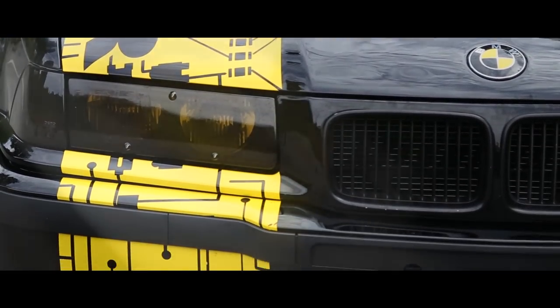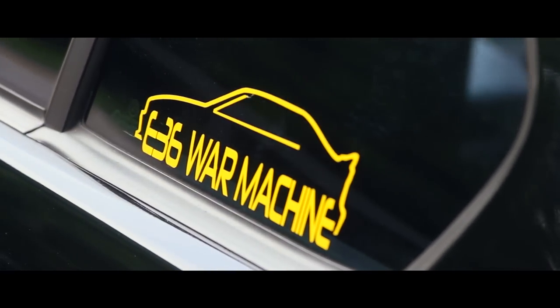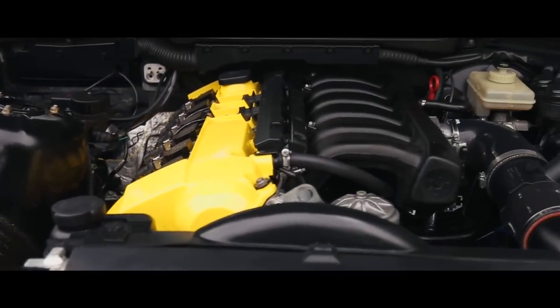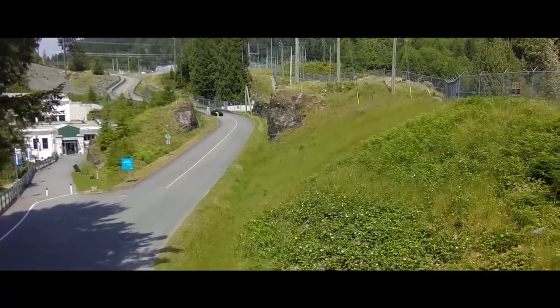My name's Brody. This is my BMW E36 war machine. It started out as a 325, now it's basically an M3, less the VIN number. Let's drive it.